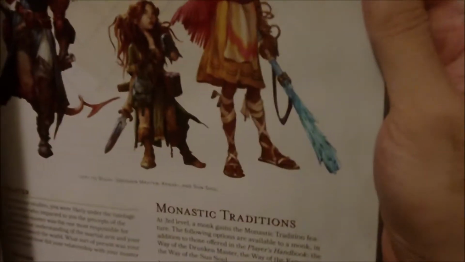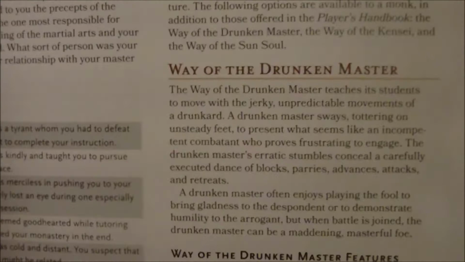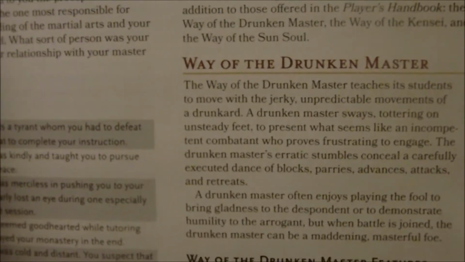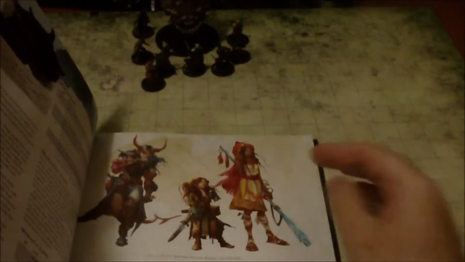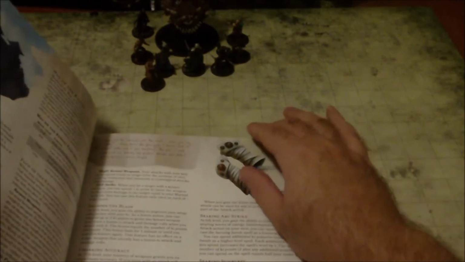So getting to my least favorite of all the abilities in here, we're going to start off with the Drunken Master. And again, I've never liked this concept in Dungeons and Dragons. I had one, I think, in 3rd edition, and it doesn't do anything for me. But let's read through the abilities here and see what we've got.